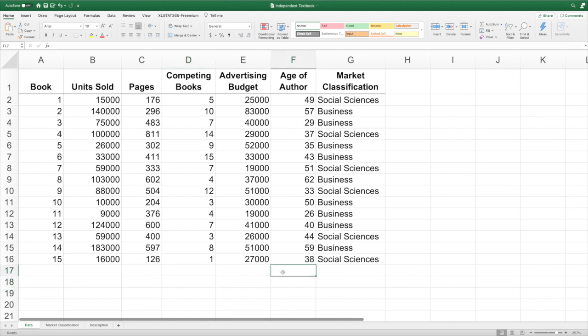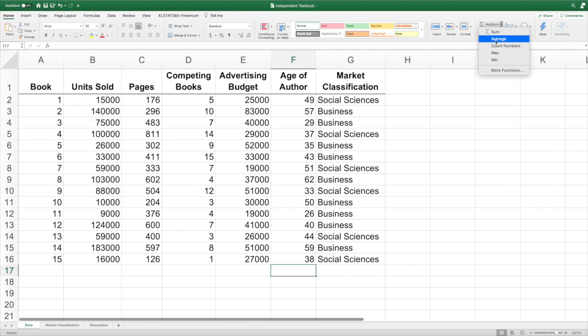Now we need to be sure that we are in the Home menu. In this Home menu, there is one of the options that is called AutoSum. So select here the small triangle to see what are the functions related to AutoSum. There are very useful functions. I select here this small triangle and I see these functions. I can see the minimum and the maximum of a set of data, but now I'm interested in the mean. The function for computing the mean is called average.